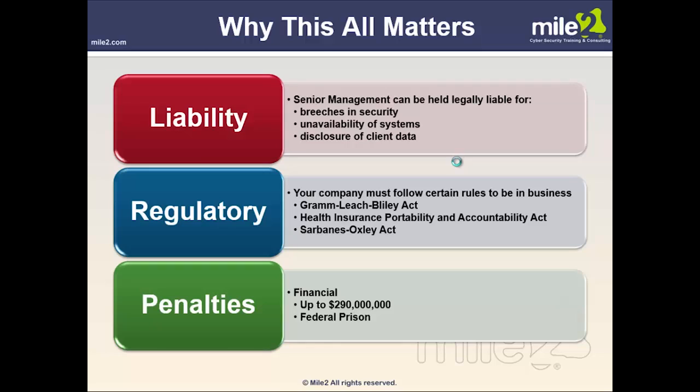If we're not compliant, then fix what needs to be fixed so we are compliant, so then we don't have to worry about the rest and so forth, right? So more and more companies are going this way, sadly, but that's part of how it is out there. Now, we also have penalties that could come into the financial side, up to $290 million, so lots of money out there that could be charged as fines and so forth. And, of course, federal prison, which I hear is not for everybody.